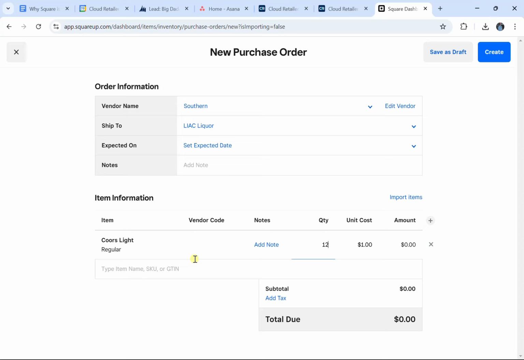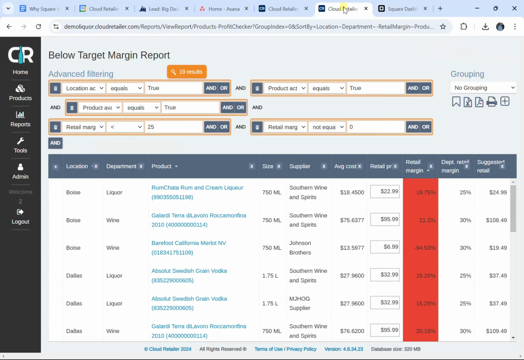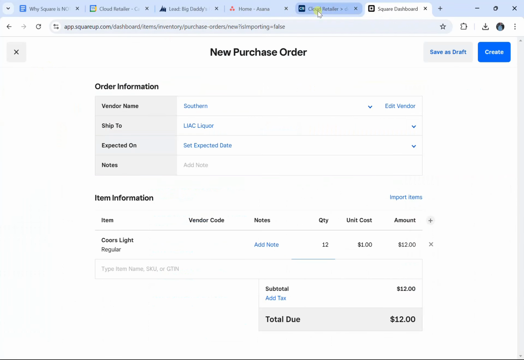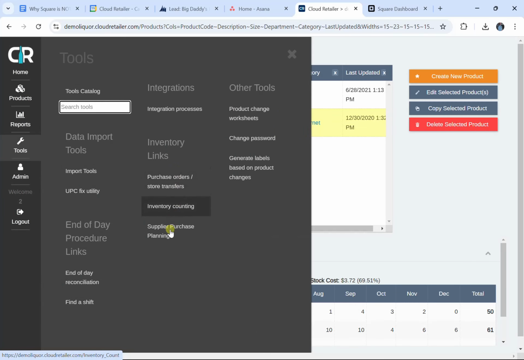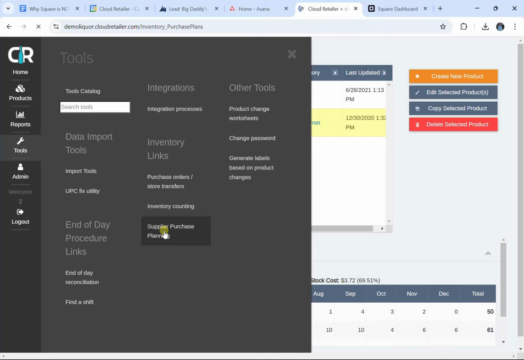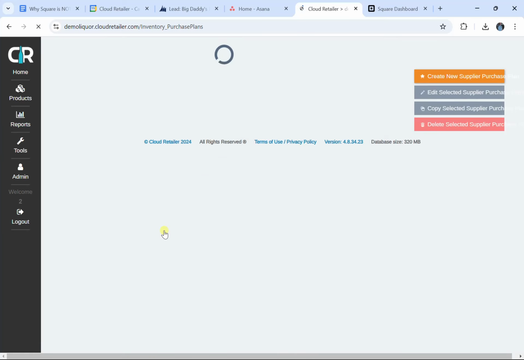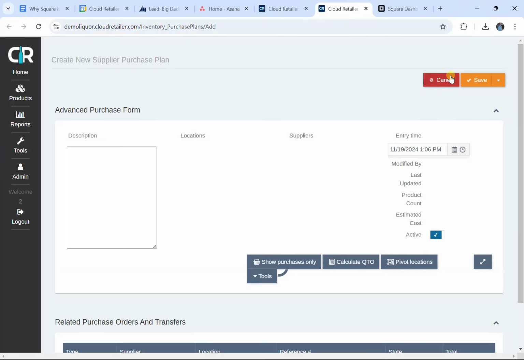There's no option like, if we hop over to Cloud Retailer, and let me close this and go to our tools. There's several things missing in Square that liquor stores need. So one, in Cloud Retailer is supplier purchase planning. Basically, that is an AI tool to help you create purchase orders based on product movement.